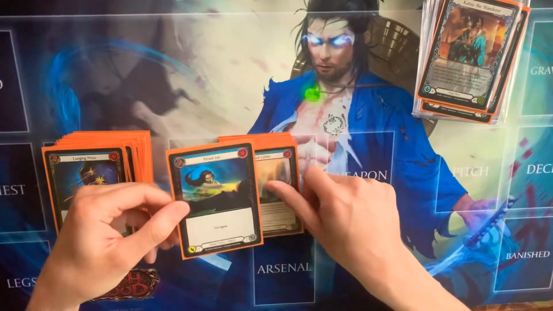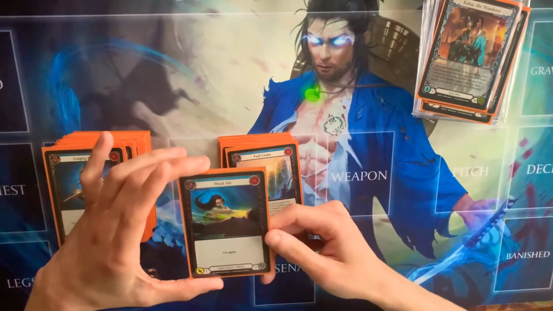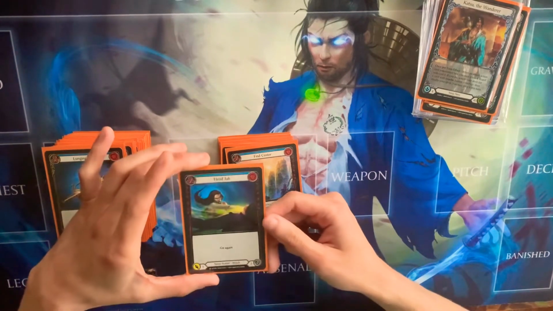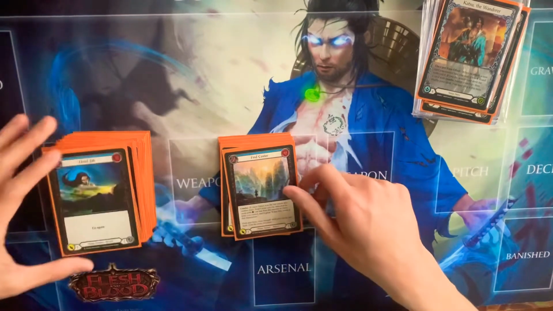1 blue Head Jab. The reason for this is because we do run the Head Jab combo at 1-offs, but we do run it. And it's also a pitch for 3, so that's really good.